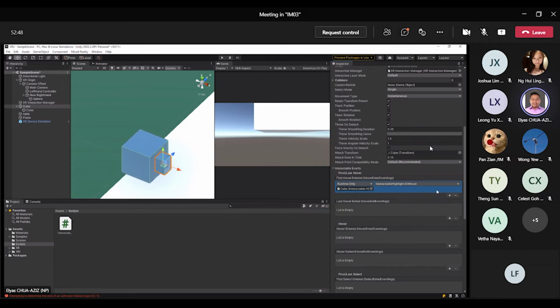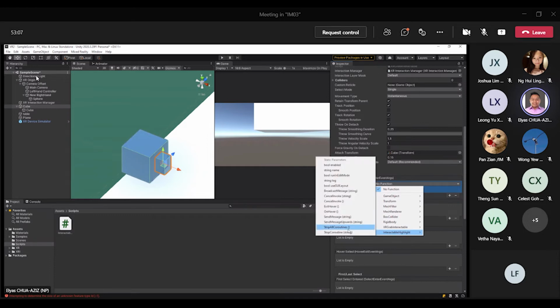Let me just repeat again. In the first hover entered event, up here, the first one, click on the plus icon. Right now there's no object linked to it, so I will link myself, and the function I will look for is interactable highlight on hover.